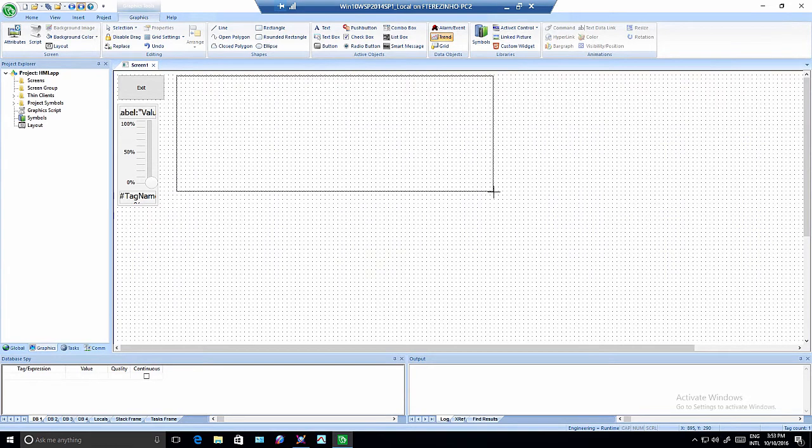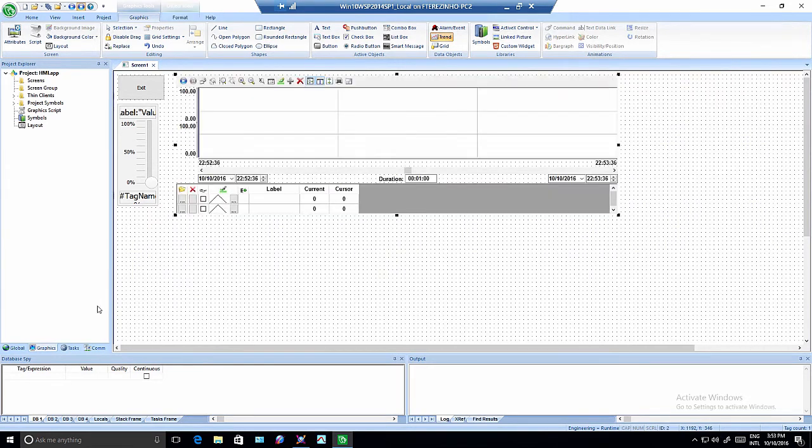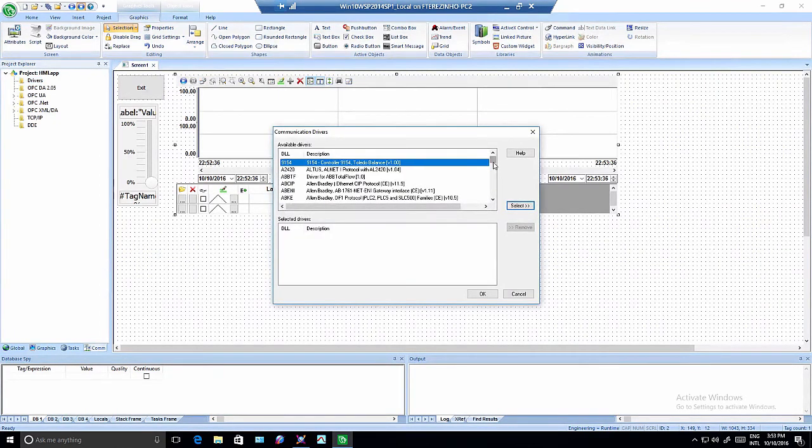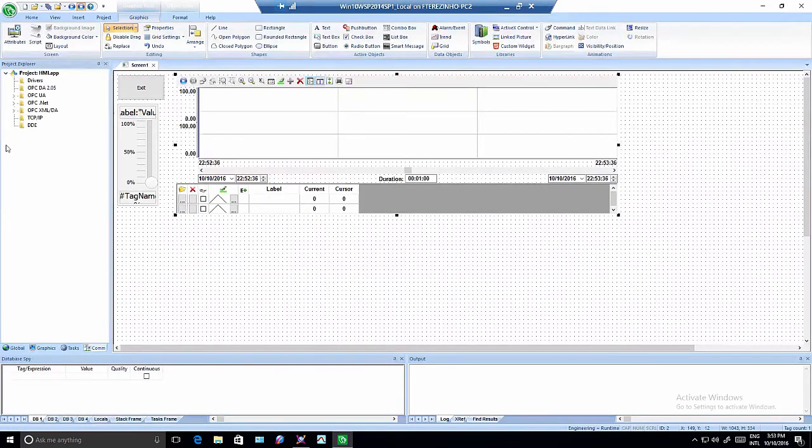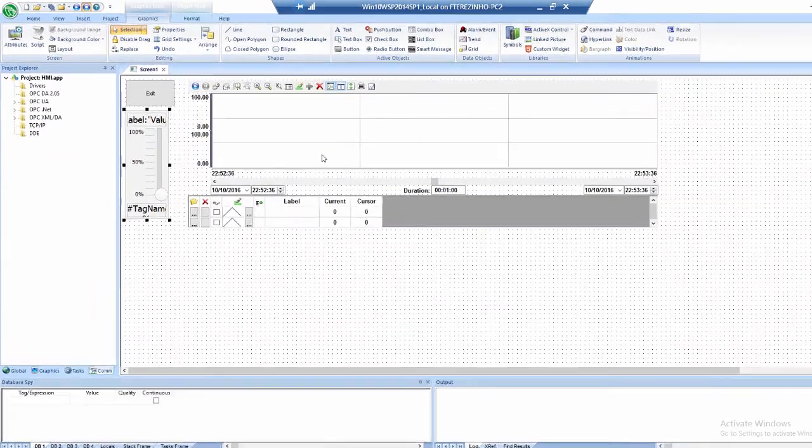In a real application, instead of using a slider, I would come here to communication and use either one of the native drivers from InTouch Machine Edition to communicate with PLCs, motion controllers, robots, any external device. There are hundreds of drivers built in the product, or an OPC client interface to read the data from those devices through a third-party OPC server. In this particular case, I'll just simulate different values for level using this slider.